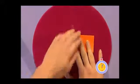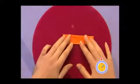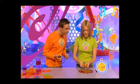Fold over like that. Then get it again and fold it. And then you want to cut out this kind of shape.